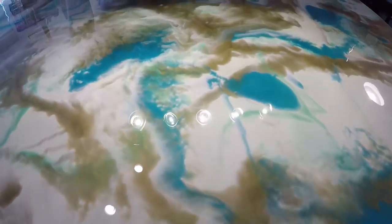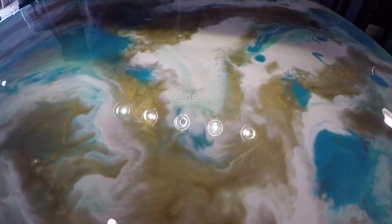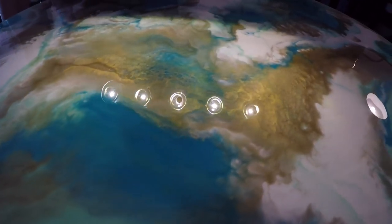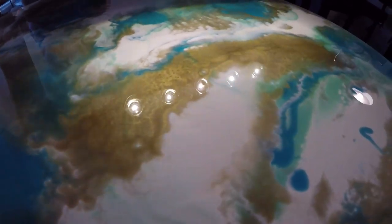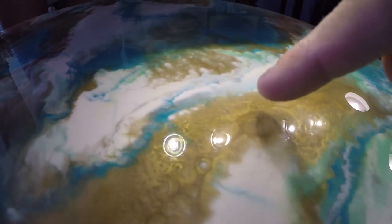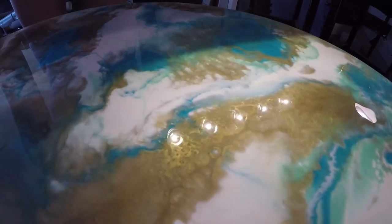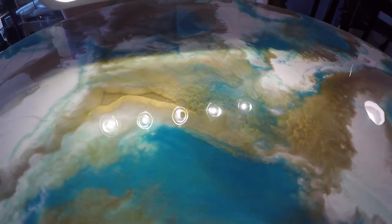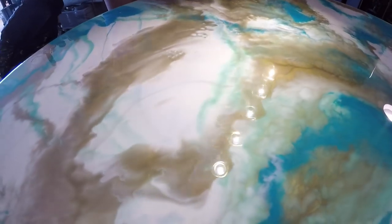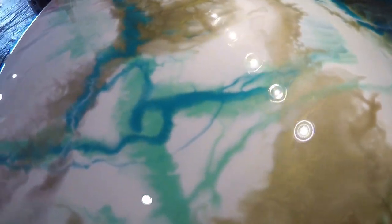Guys, so this is after letting it set for maybe 5 minutes, and it's still working. It's still going to settle because it's self-leveling. It's going to settle while it's thinning out. I hope you guys can see where the gold settles. It's almost like how gold really settles in the ocean. It's obviously heavier than anything, so it settles to the bottom. And the metallic in this paint actually does that.